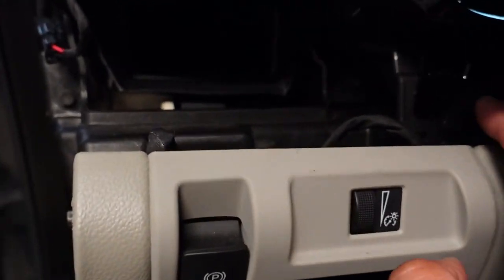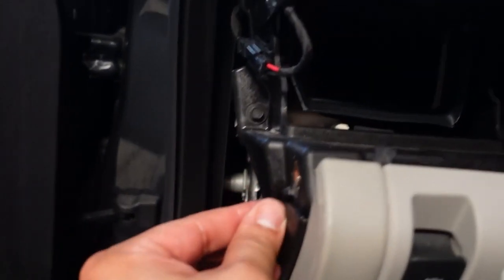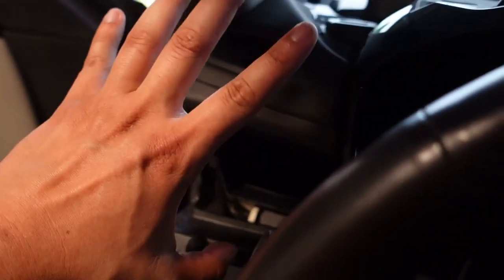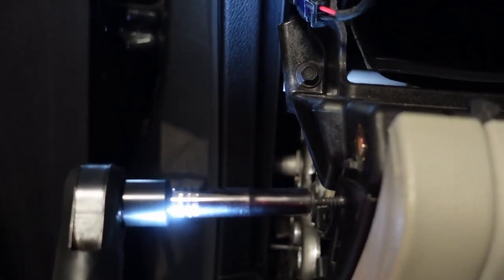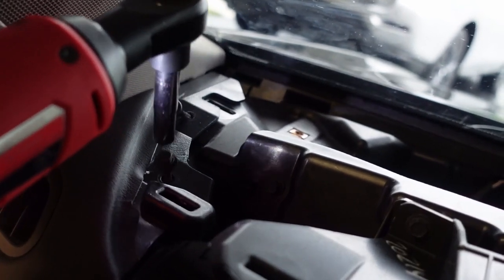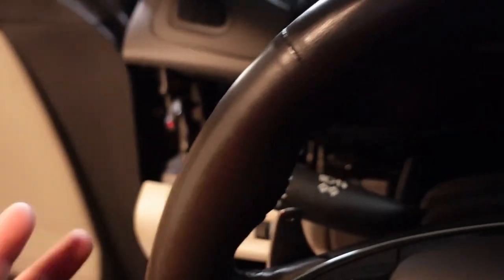Once the vent screws are out, pry the tab over the vent, pry the vent out, and the vents come right off. Next there's another 7mm screw inside the opening — get that one out carefully, do not drop it or you'll be in a world of trouble. There are also two screws at the very top of this trim piece area. We're not removing the full trim piece, but loosening those top screws makes it much easier to remove the gauges. Do not drop any screws inside the dash — if you do, you'll have to remove the knee pad and possibly the airbag to retrieve them.